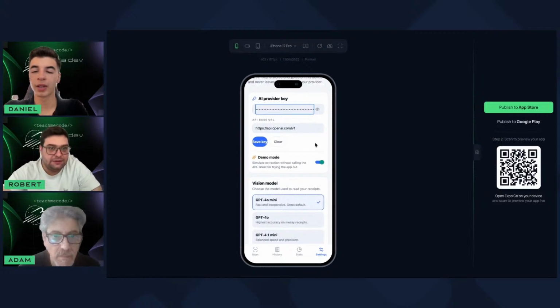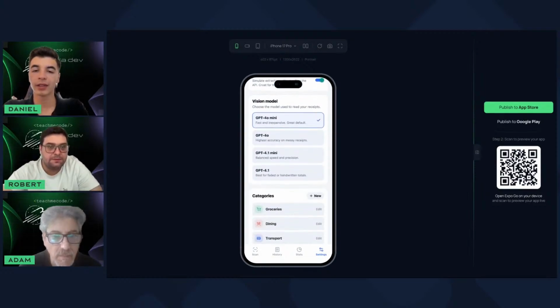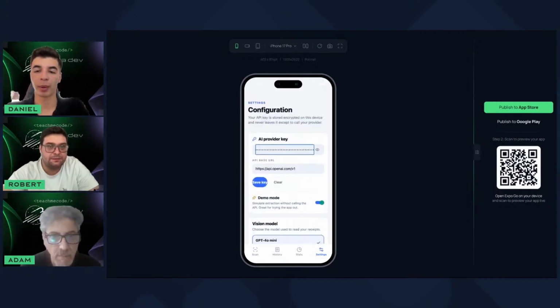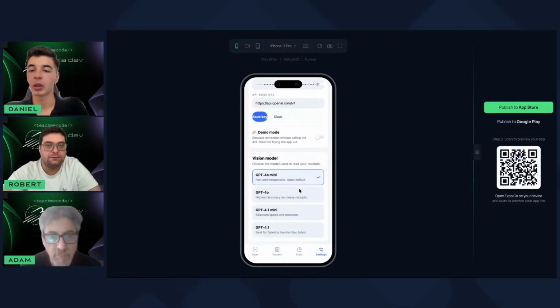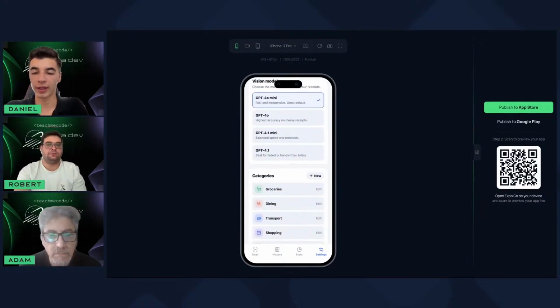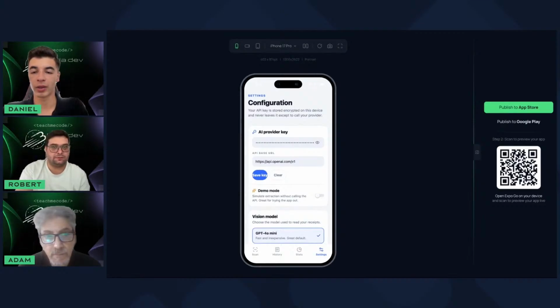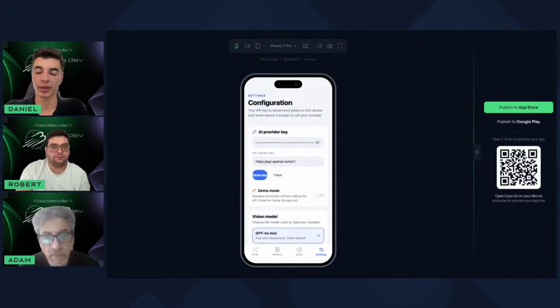So what does this mean? Think of it as a password to an account that lets you use an AI model. Because these AI models are paid to use, we created an account and funded it and created this API key that Robert is showing you. So to use this app, you should do the same process. Go to OpenRouter, create your account, maybe add some funds over there, and then you will be able to create this type of key that lets you access your account from other apps. Exactly.